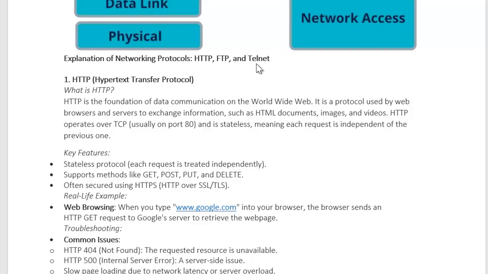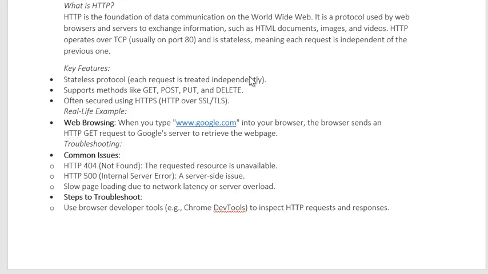Hypertext Transfer Protocol operates over TCP, usually on port 80, and is stateless, meaning each request is independent of the previous one. It supports methods like GET, POST, PUT, and DELETE, often secured using HTTPS, so that's HTTP over SSL/TLS.